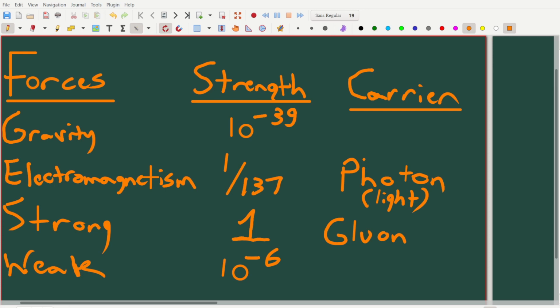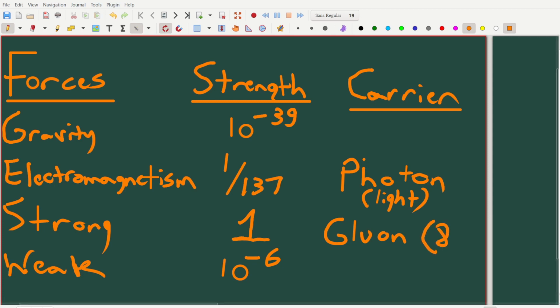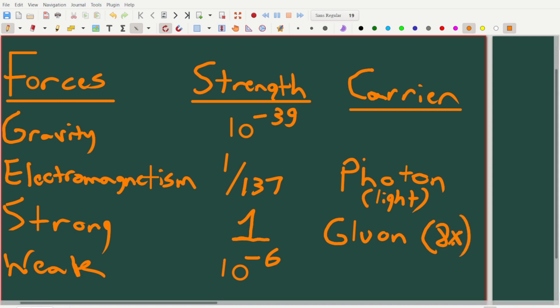It's hard to see gluons, but there have been experiments that show that the strong interaction is mediated through these gluons. And it turns out, interestingly, there are 8 different kinds. You need 8 different kinds to explain how nuclei and stuff bind together. That number 8 is very interesting. It was a Nobel Prize winning discovery that there are 8 flavors of gluons. Photons, there's only one kind. There's only one kind of light. But gluons, there are 8 different kinds. They have different masses and different energies.